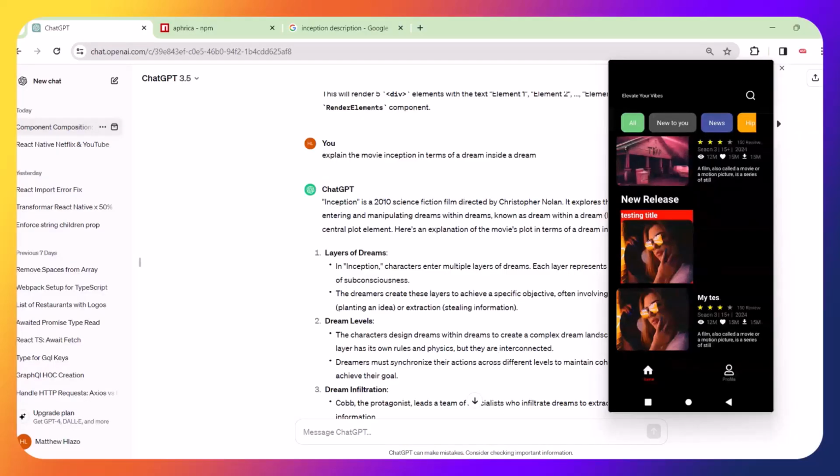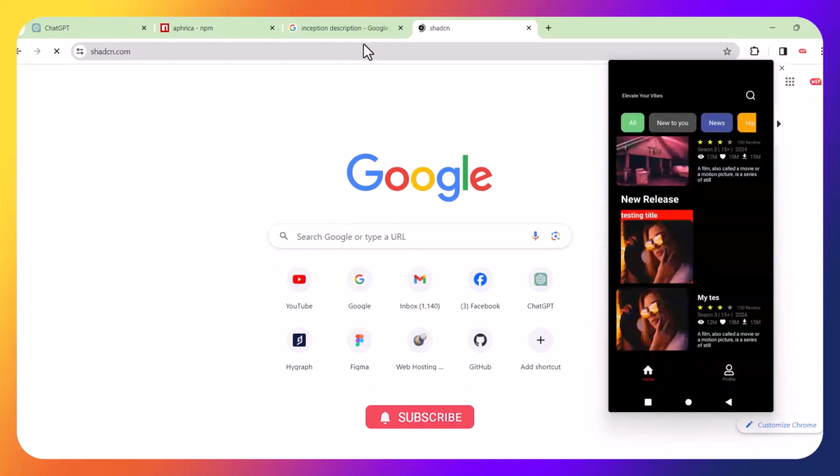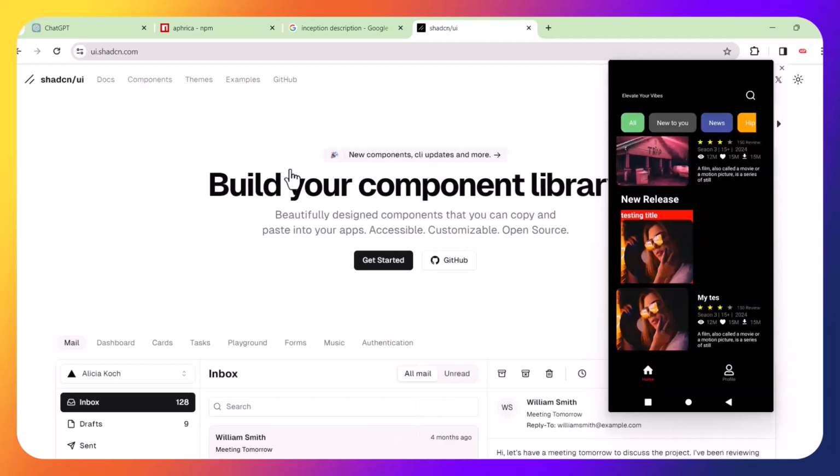Let me just quickly go through it. Shared CDN. The reason why I'm referencing an external library is that I'm just wanting to show you, okay? I think this now is owned by Vercel. I'm just thinking, okay? It's owned by Vercel. I just want to show you what we are dealing with, the reason why it's so complicated, it's a dream inside a dream. It looks like it's an advanced concept. That's what other tutorials or other coders are saying, this is an advanced concept. At Coded Design, we don't have advanced concepts. If you are saying it's advanced, it means that you lack the sufficient understanding to explain it to somebody else.